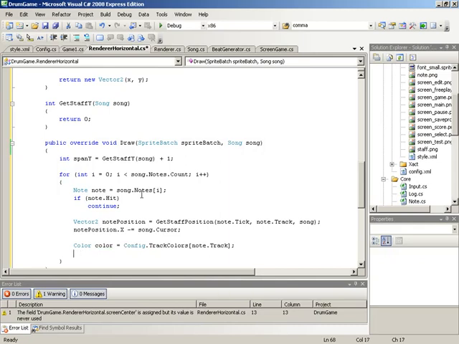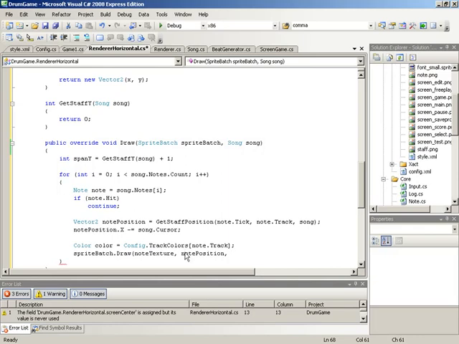Now we're ready to begin drawing. So we'll take our sprite patch, we'll tell it to draw, and we will draw using the note texture. We'll be drawing with a more advanced overload. As a matter of fact, we should be looking at overload number 6. That should give us access to origin so that we can draw these note textures centered on their origin. So that means we need to have a vector 2 for positioning. We already have one of those in the form of note position.